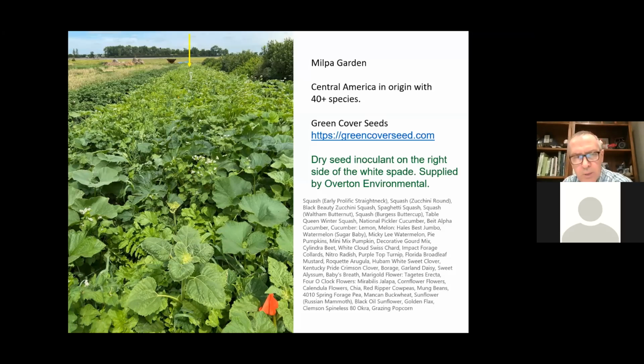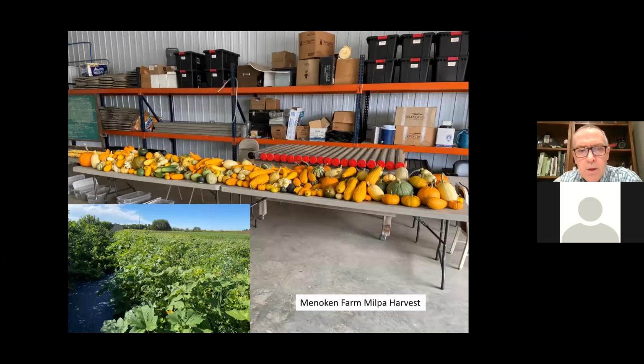This particular mix you're looking at was primarily a summer type harvest, a late summer harvest, a lot of squashes and a lot of melons in it. So this was some of the harvest from the milpa. There was more, but it kind of gives you an idea. Lots of different types of squash, lots of melons. So there was a lot of summer produce coming out of it.